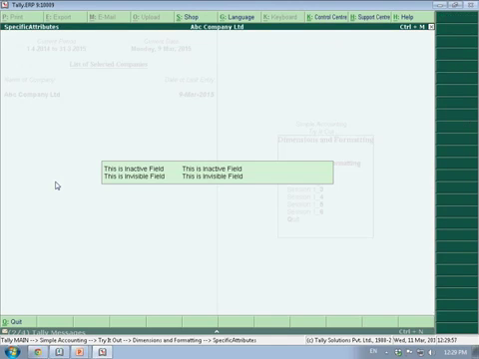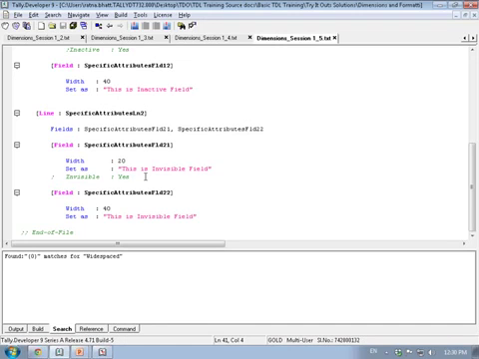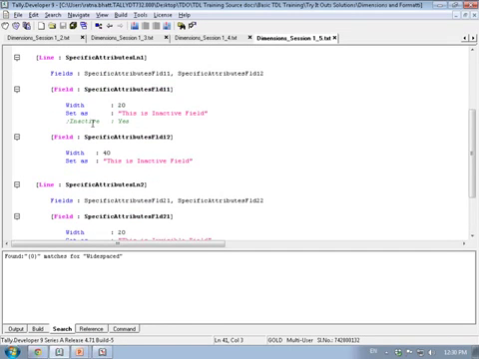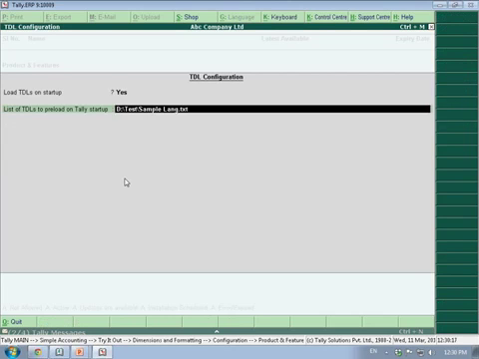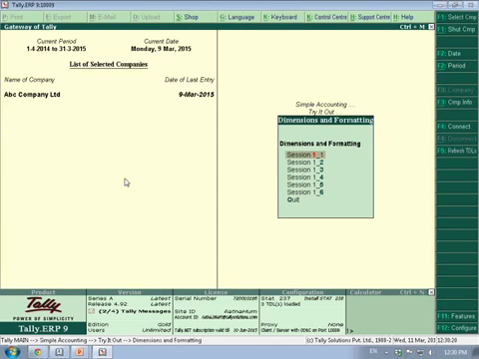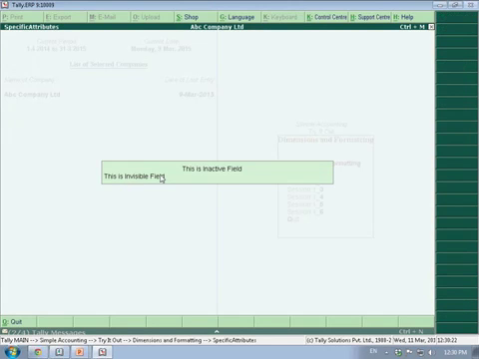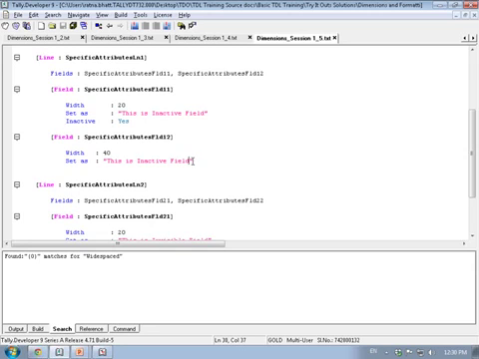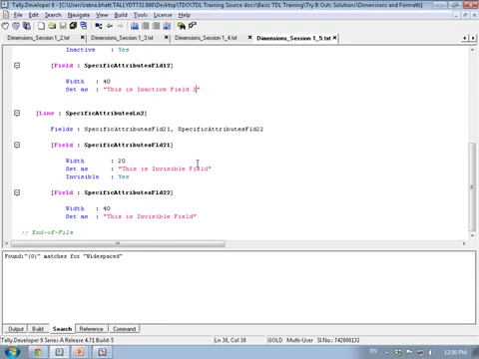See, right now we have all the fields under each other, right? So now for the first fields, for this top field we'll make it inactive, yes, and for this field we'll make it invisible, yes. So invisible and inactive. Field 2 hasn't changed. I'll just ensure that we are actually displaying field 2 and not field 1.